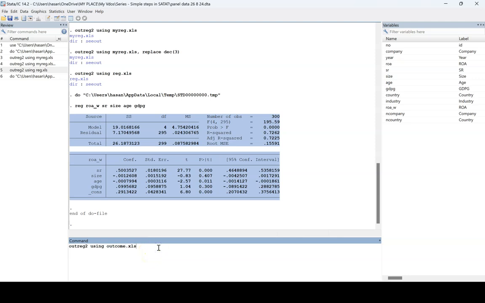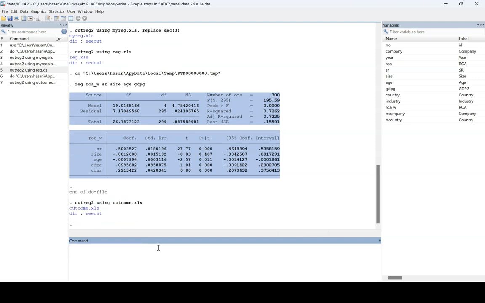So what we will do now is click enter, and now you'll see that the outcome.xls file is available, and the next one is the directory where this is stored.